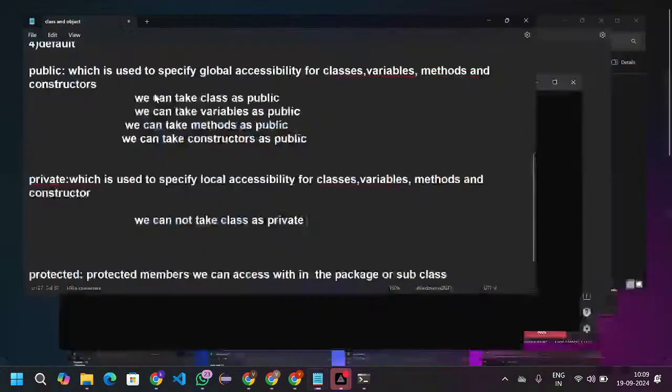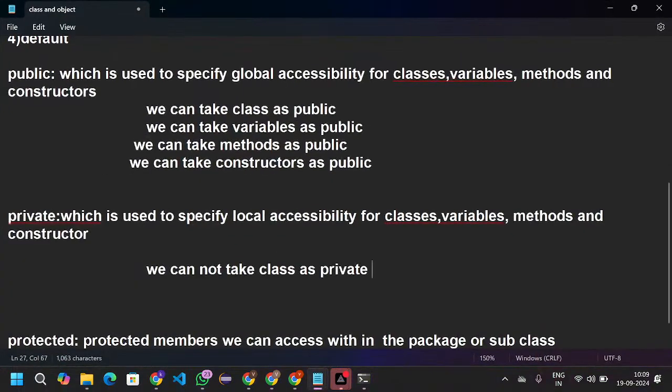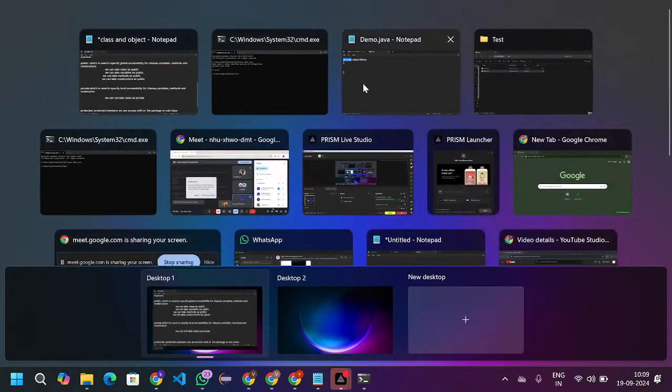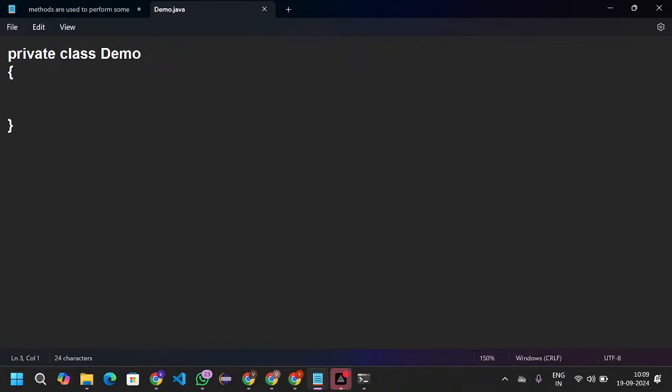Now, the second point we'll see with respect to variables, methods, and constructors. Now in the same file, I will take a method: void m1, and from here to here is the scope of m1.